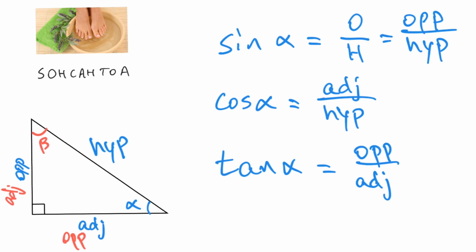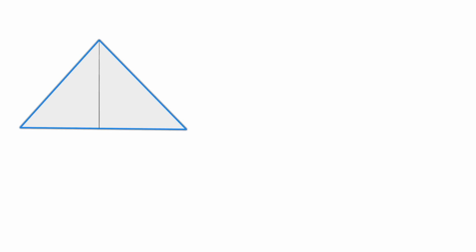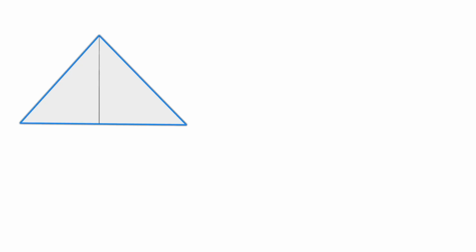Now using this, let's prove the law of sines. We start with a triangle. I mean, this one kind of looks equilateral, but it doesn't matter. And the first thing we do is we draw the height. So we draw a line from one of the angles that is perpendicular to the opposite side. And we know it's perpendicular because we can write this little square here, meaning that this angle is now 90 degrees. And as we said before, because this is the law of sines, we're obviously going to use the first part of SOHCAHTOA, the SOH.